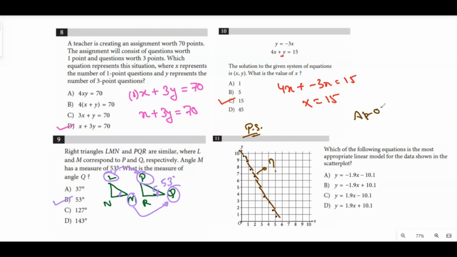Approach number 1. See, what about the slope? Is the slope positive or negative? We know that if x is increasing and y is also increasing, I will say that slope is positive. But if x is increasing and y is decreasing, or vice versa, I will say slope is negative. So I can directly say that here my slope is negative. Slope is represented by a value m.